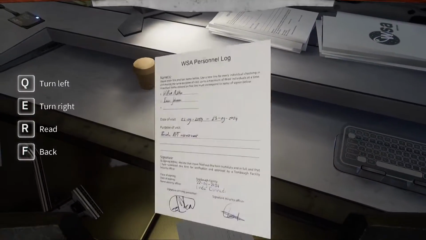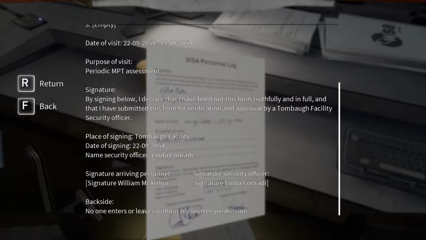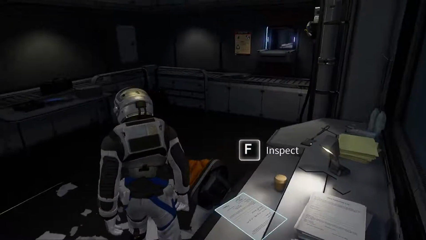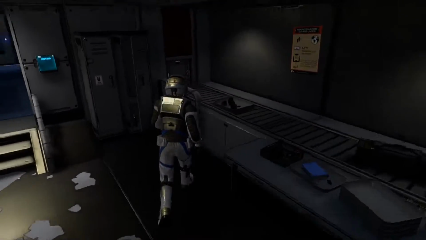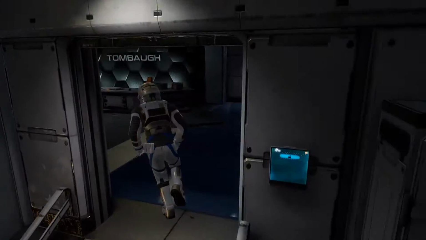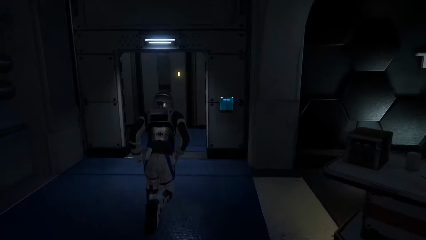Is there anything in here I need to look at? Let's inspect this. Sure. Read. Please enter first and last name. Sure. Okay. Periodic MPT assessment. Yeah. Cool. That does not seem that interesting. All right. Anything else? Anything at all? Nothing. Seeing nothing. Okay. Tombaugh. Yay. So great. This is so great. Let's go through here.